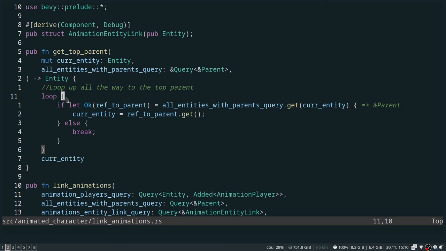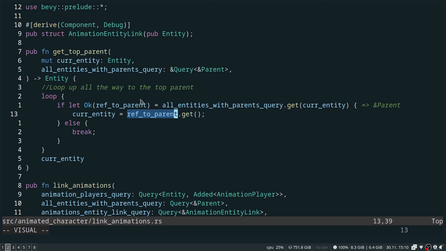So inside here, we'll loop, and we're going to see if, inside all the entities with parents, the current entity exists, which means this current entity has a parent. Since it's starting out as an animation player entity, we know it would have a parent, and then we'll just take the reference to that parent. So then we're going to take our current entity and replace it with the reference to the parent.